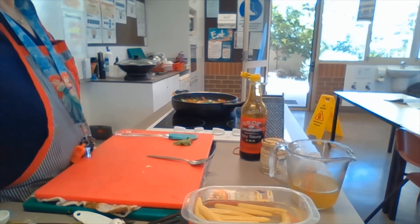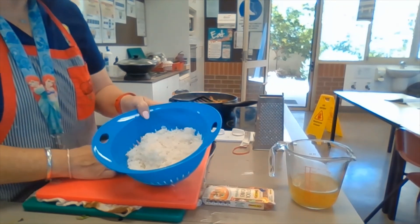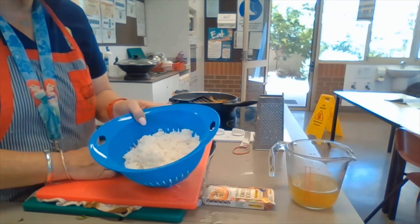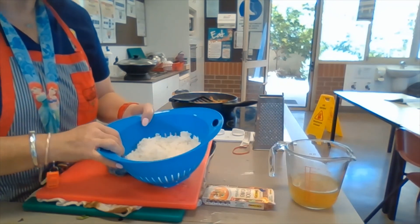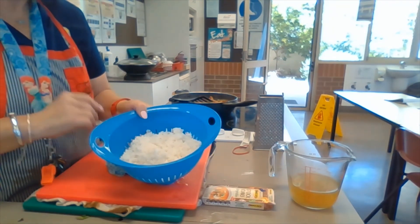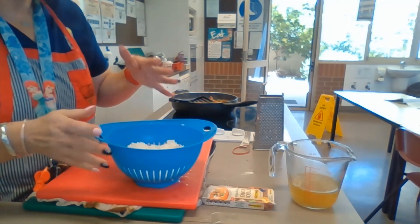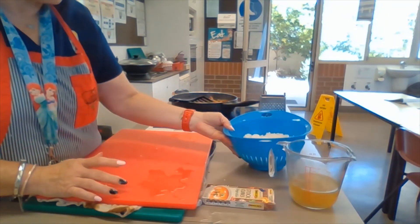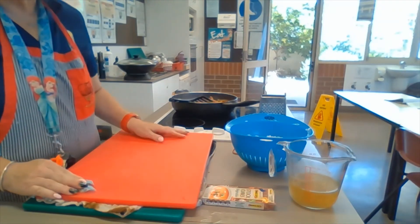One of the other things I've done for this meal is cook a cup of rice. To cook a cup of rice, get a large pot and put three cups of water in it, add your rice while it's still cold, bring it to the boil, and let it boil until there's almost no water left — about 10 minutes. Then take it off and let it sit in the pot until it absorbs all the water and you end up with nice fluffy rice.